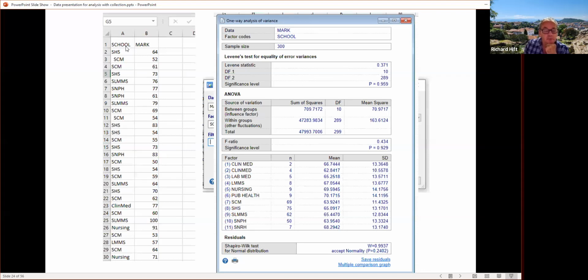And that would be school. And what we then do is we limit school equals SHS, and the other school equals SNPH. And then it'll compare all these values where the school equals SHS with all the values where school equals SNPH. If any of these have been misspelt, then it's going to leave it out of the calculation.